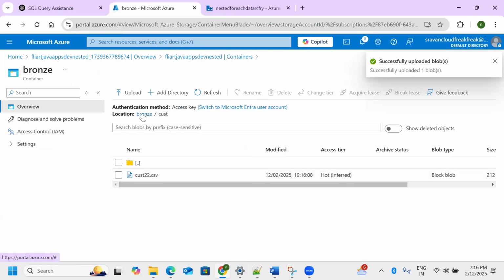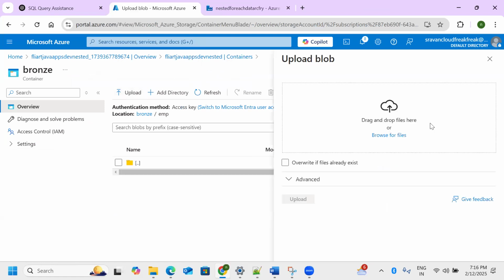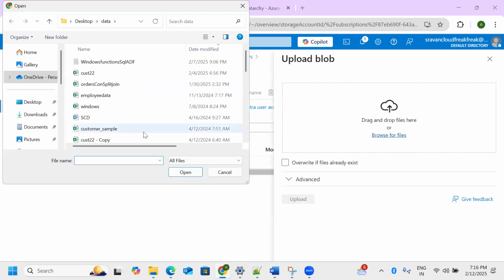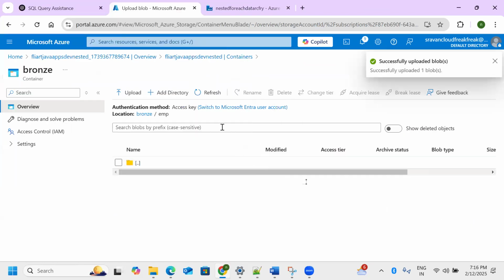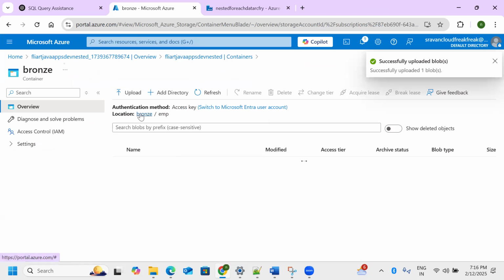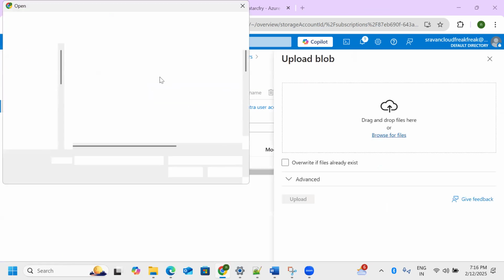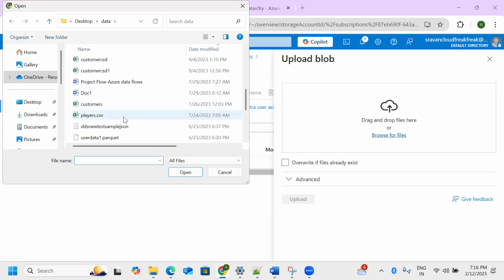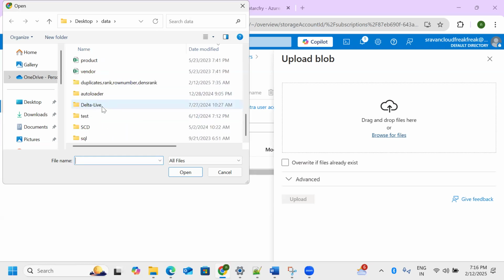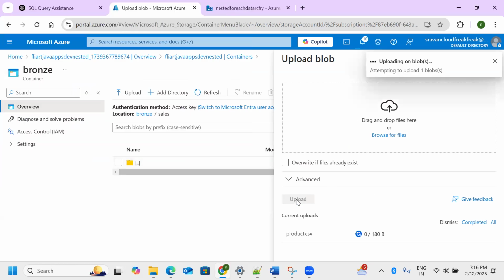Okay, and one file is sufficient. If you want, you can upload multiple files. Customer folder, employee folder, sorry, employee file. All files are CSV files. And sales. I don't have any sales data, so let me upload some product data.